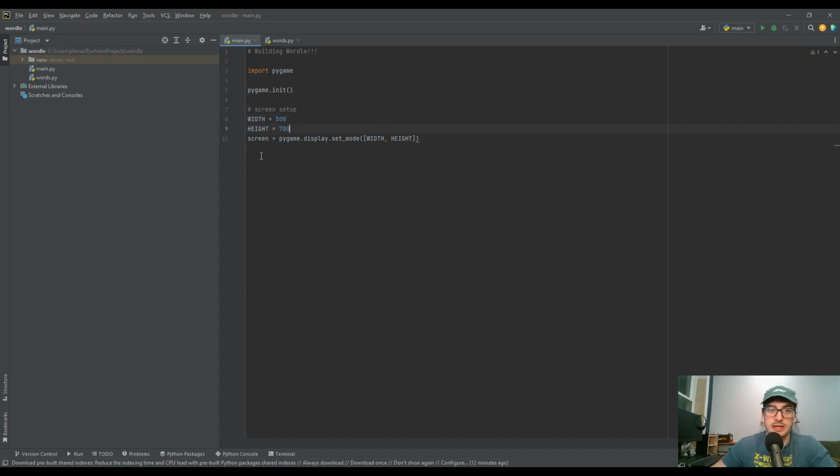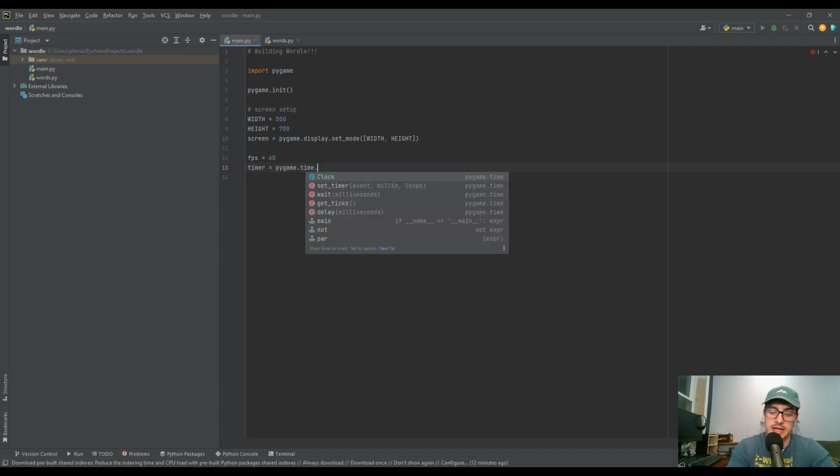And that's the screen setup, and then let's go ahead and create a frame rate as well. If you've seen any of the previous PyGame videos on this channel, you'll see I always create a timer and a frame rate right in the beginning, and that is because you want to control the speed at which your game is played.